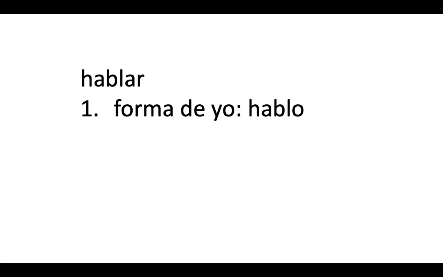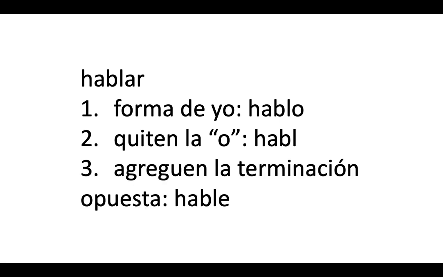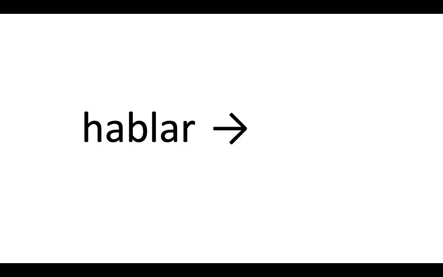Hablar. Start with the forma de yo, hablo. Quiten la O, take away the O, H-A-B-L. Agreguen la terminación opuesta, hable. So hablar is an AR verb, and we added an E. That tells the person who's listening that you're using the usted command form, not the regular third person. Hablar, usted command, hable.